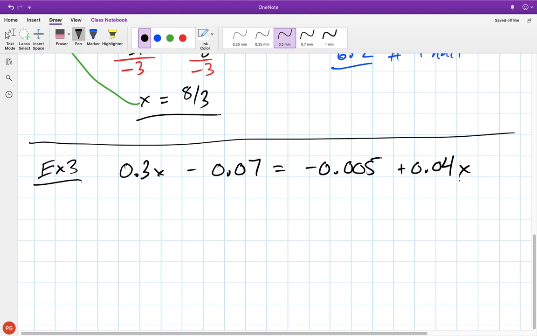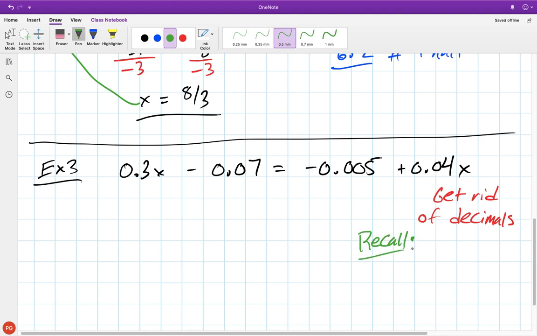This equation right here, obviously now we're dealing with decimals, lots of decimals in this equation, and it looks kind of scary. However, we solve this question just like we would the previous question with fractions, and the way that we can do that is think about getting rid of the decimal places. So just like before, when we have a nasty equation like this, we want to make it look nice, so we want to get rid of our decimals. How do we do that?